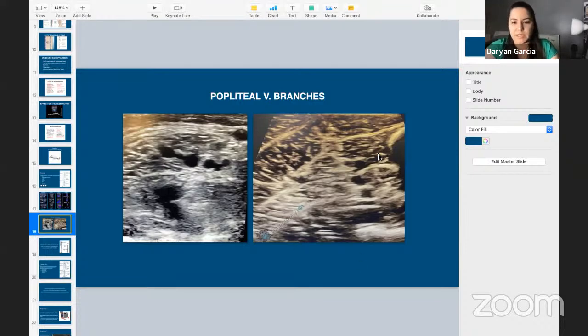So those are really great images to be able to learn what it looks like in a usual patient. And then if something is wrong, then you already know what's going on, like it's not a hematoma, it's not a lymph node, there's an actual vessel that is in that area. And the patient would definitely appreciate you documenting that.